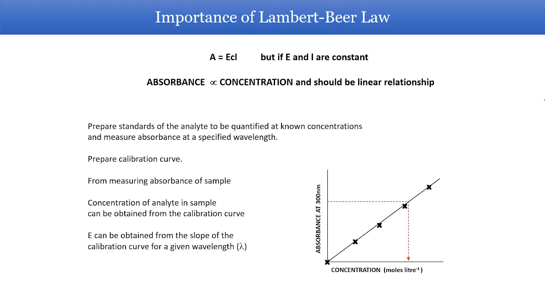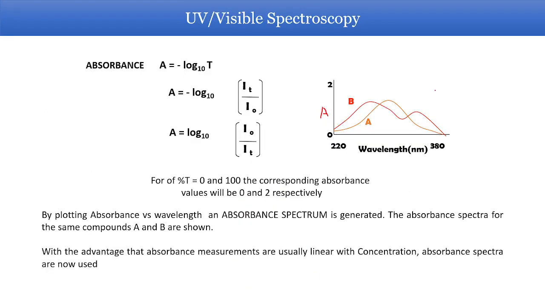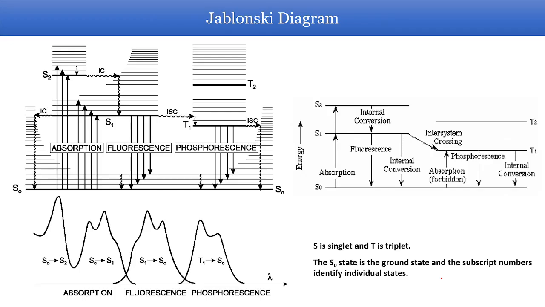And then the importance of Lambert-Beer's law is that we can actually equate this particular curve. The curve that was difficult to calculate because of its complexity becomes easier when we get a linear relationship. So these are the standard points that have been plotted, and when we know the absorbance of that particular value, we can know the concentration. So from this we get to know about the concentration of the particular sample.